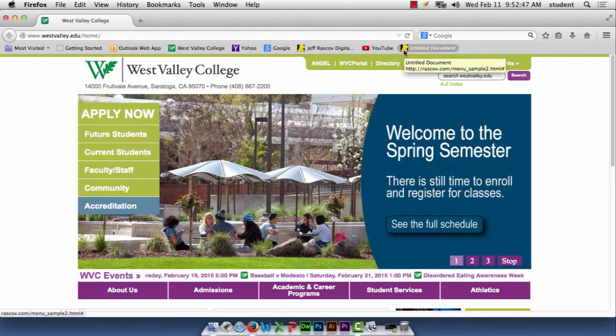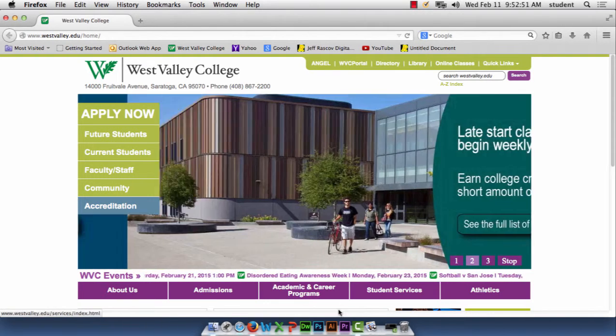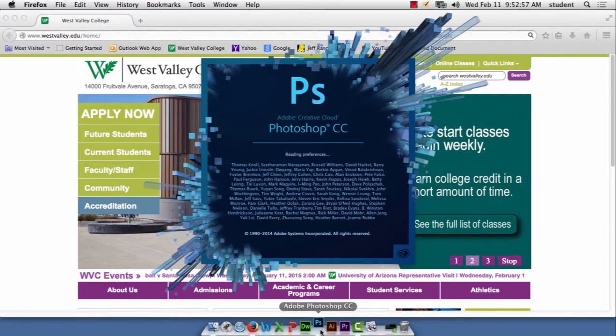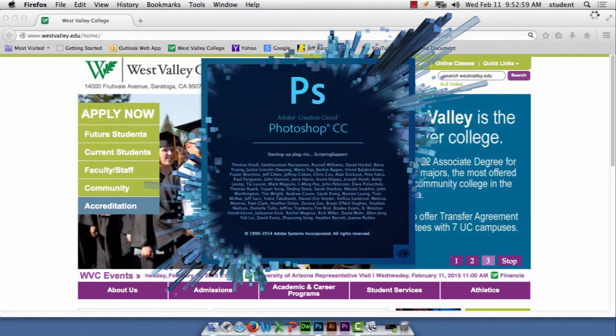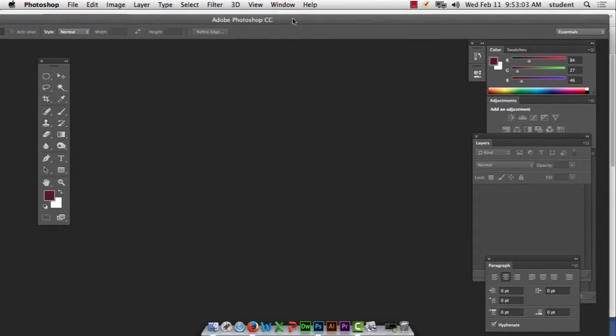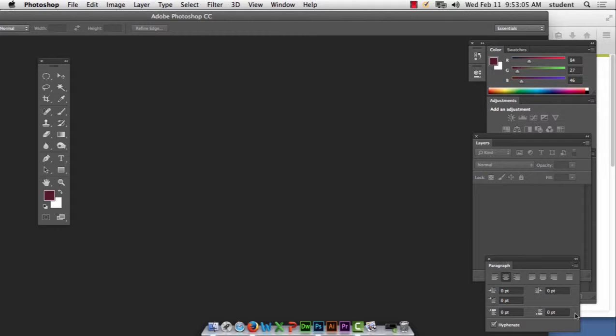Okay, so if you're really good at making small things, the favcon should work well for you. So the easiest way to make one is to use a paint program. I tend to use Photoshop, so you should have a PS in your dock. If you don't have a PS in your dock, you can click and find it under the application folder. Where's the application folder? Well, it's on your hard drive.